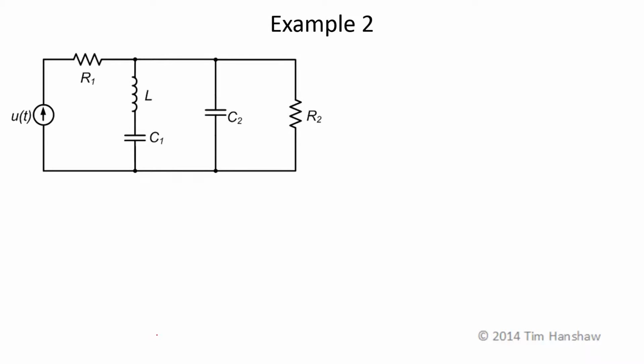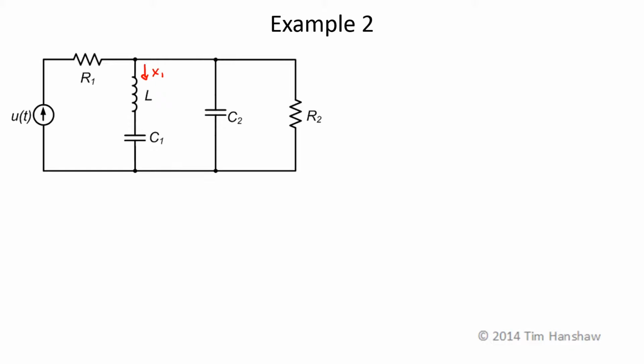We want to determine a state variable model for this circuit. The state variables need to describe the energy stored in all the energy storage elements. Their choice isn't unique, but we know that capacitors store energy as voltages and inductors store energy as current. So I can define a state variable as a current through this inductor, x1.